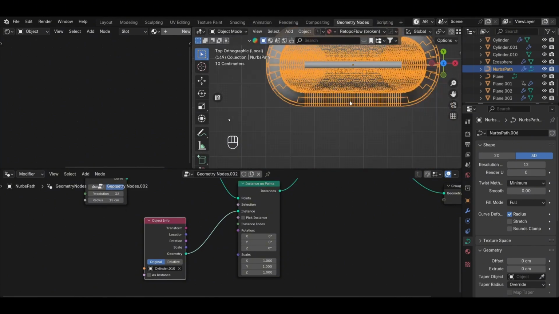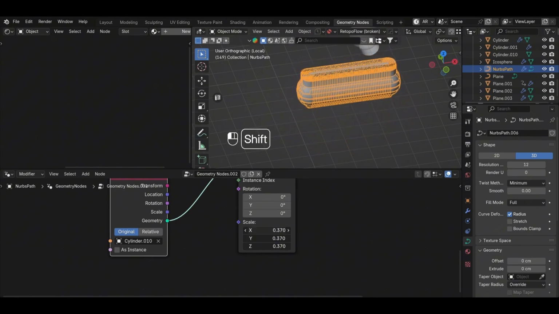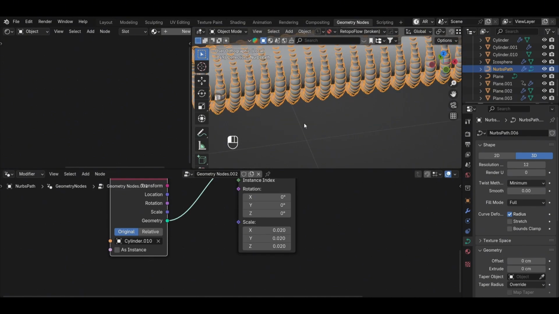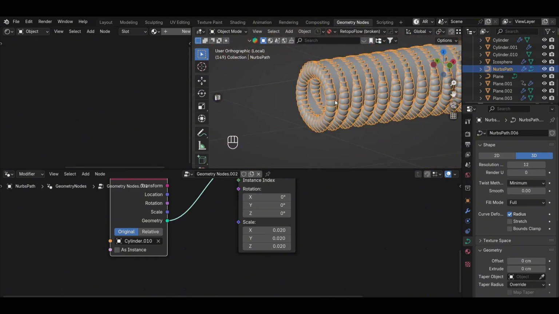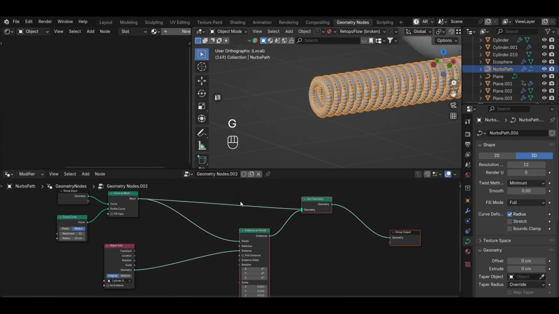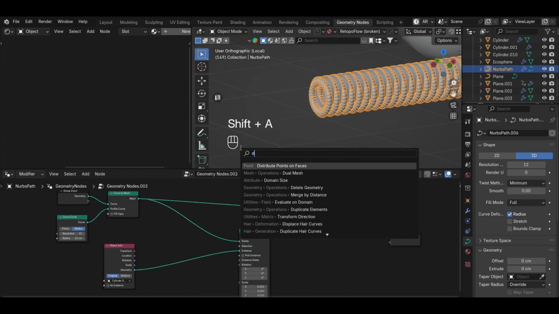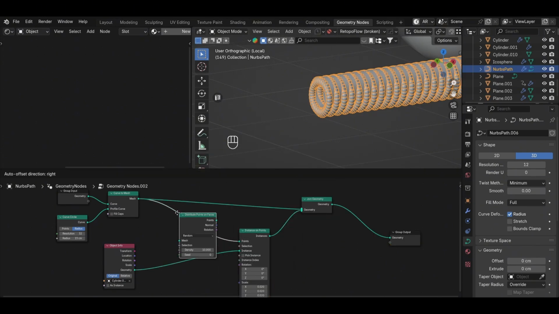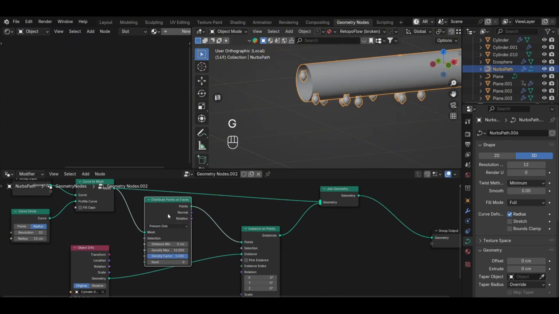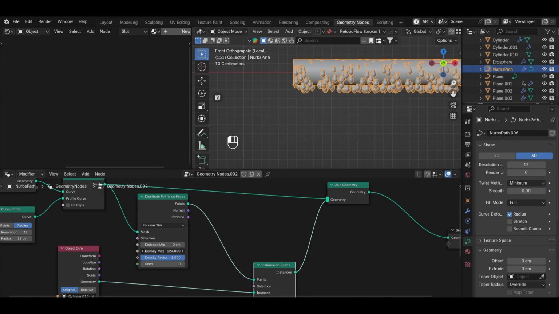Now you scale it down. You see the line is overlapping, so you have to add another node, distribute points on faces. It will define where the points are on the mesh. You can change the density.